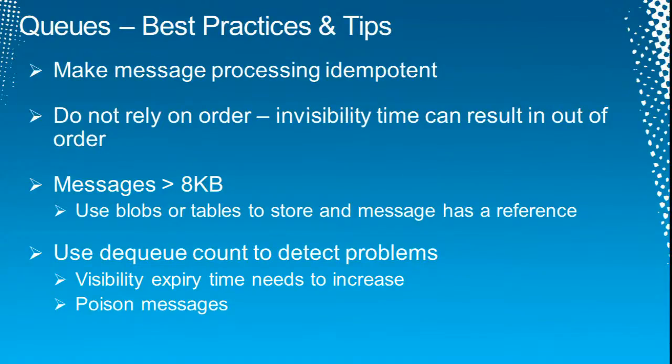Use the DQ count to detect poison messages, or if there's anything wrong with your DQing, or your invisibility timeout maybe, because of which you couldn't delete the message. Let's say you gave a 20-second invisibility time, but you processed it for about a minute. When you try to delete it, if somebody else has retrieved that message, you cannot delete that message. So DQ count can indicate problems in your invisibility time. Maybe you need to increase your invisibility time.